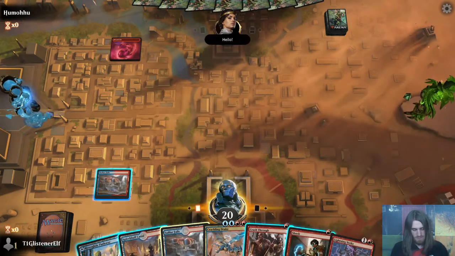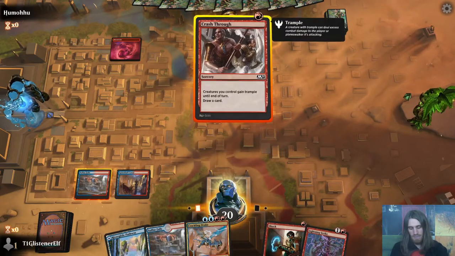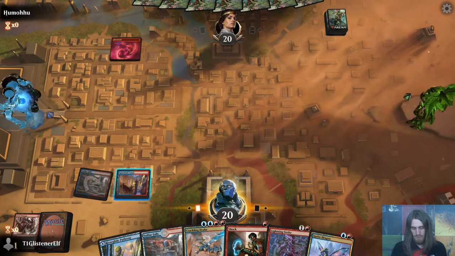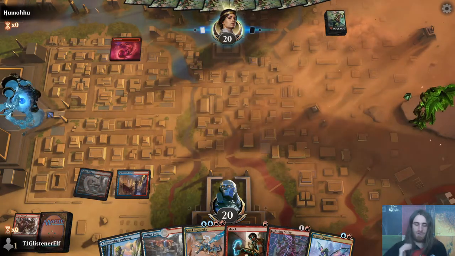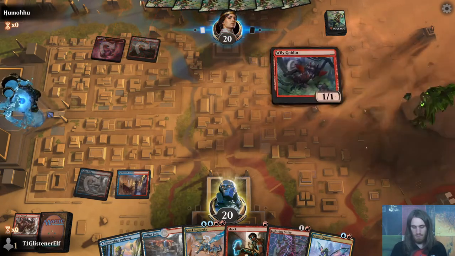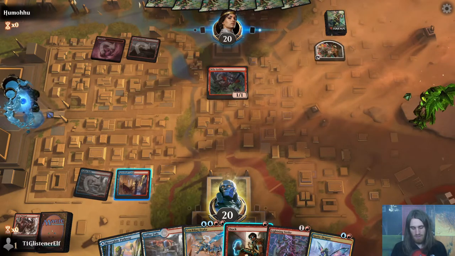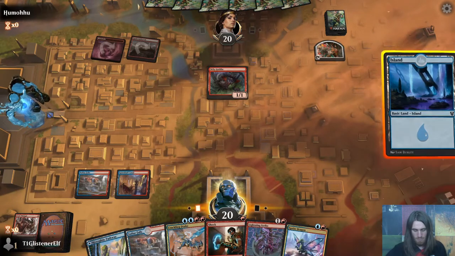Okay, so it's goblins. We're dealing with goblins now. In that case, we will Crash Through here. Yeah, if I had played that earlier, I'd have a Sprite Dragon here. That would have been nice, but oh well. Alright, Wily Goblin is fine. We can live with that, because ideally these would be pointed at our opponent.